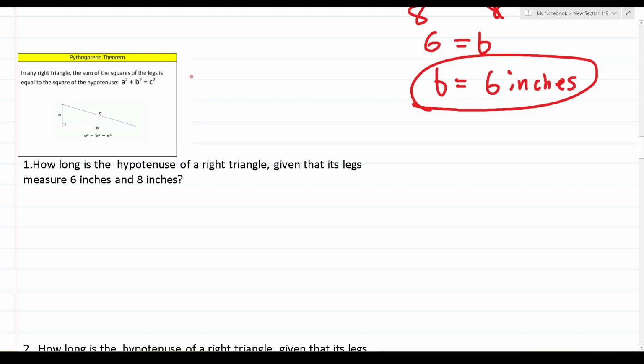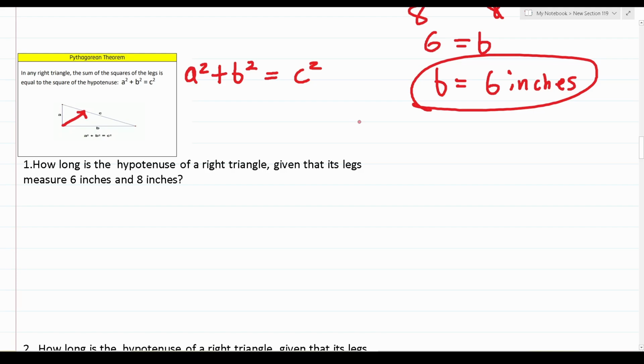hypotenuse. And the formula you have to be familiar with for the ASVAB is this: a squared, that's one of the legs of a right triangle, and you can see that that's here, plus b squared, that's another leg of the right triangle, and that's right here, equals c squared, where c is the hypotenuse of the right triangle. How do you identify the hypotenuse of the right triangle? The hypotenuse in a right triangle is always going to be directly across from the right angle. All right, so with that in mind, let's take a look at a few simple practice problems here.